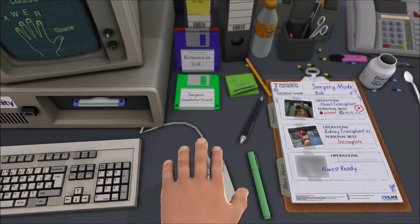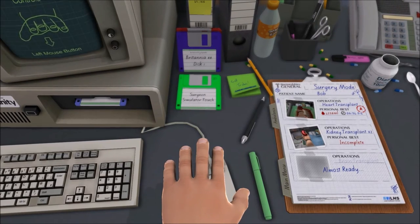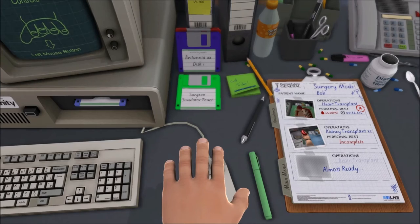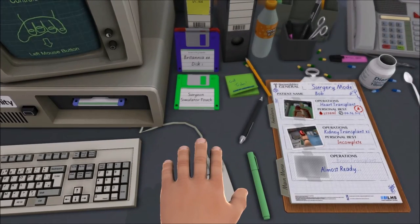Well, I hope you guys did all enjoy episode 2 of Surgeon Simulator. I'm gonna have to leave it there. We were so close with the kidney transplant, but that is all the time I have for today.